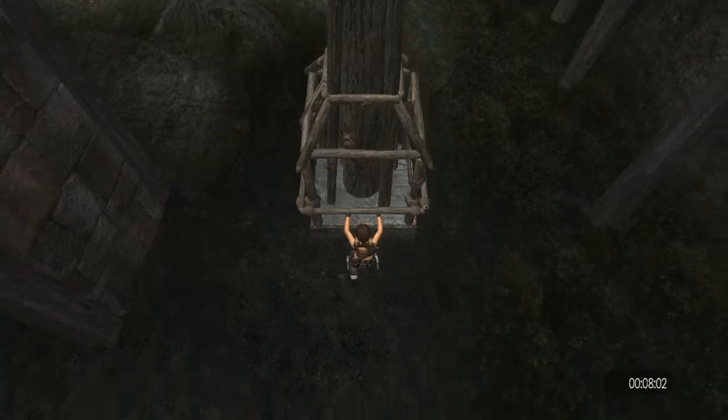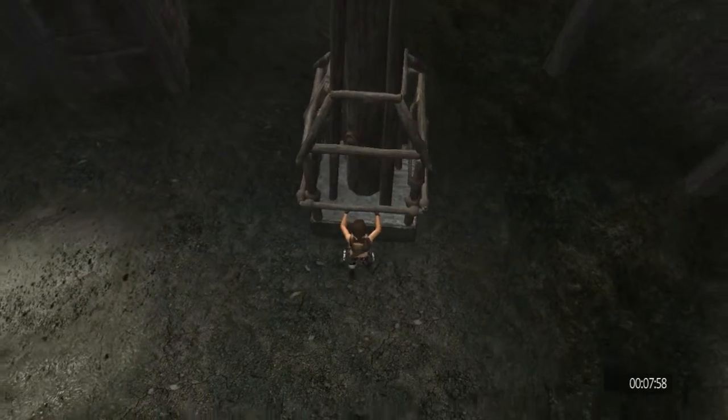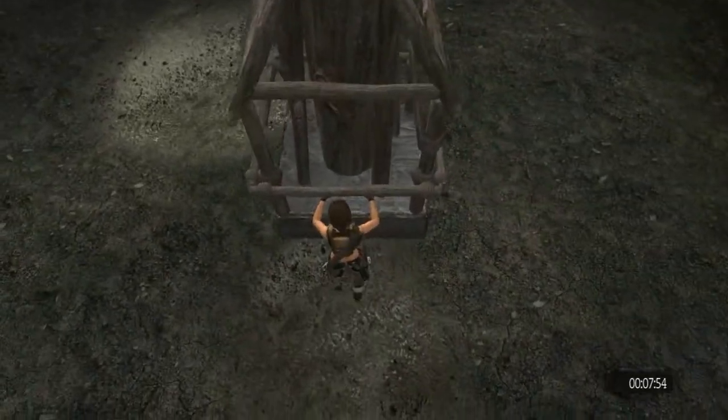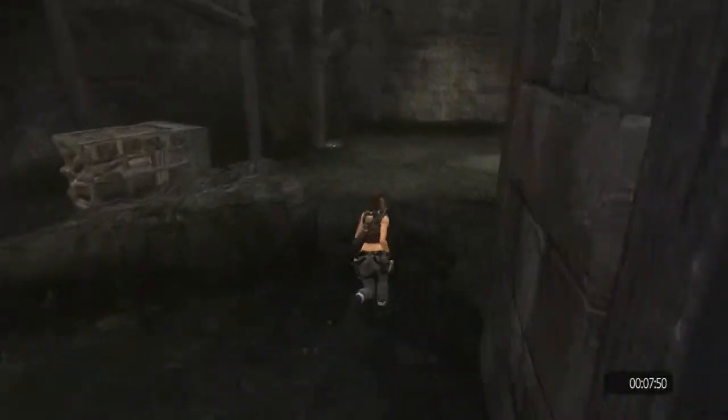Let's pull this guy straight back. When we get to about here, angle it over. We want to be just above this bright patch of dirt. Just like that. That's great.